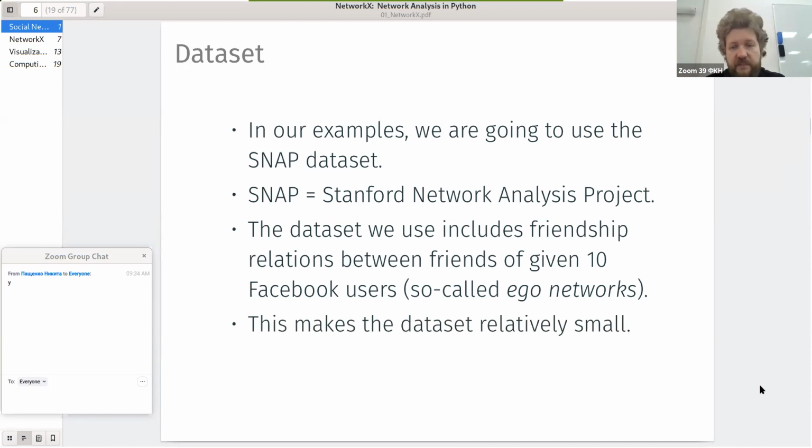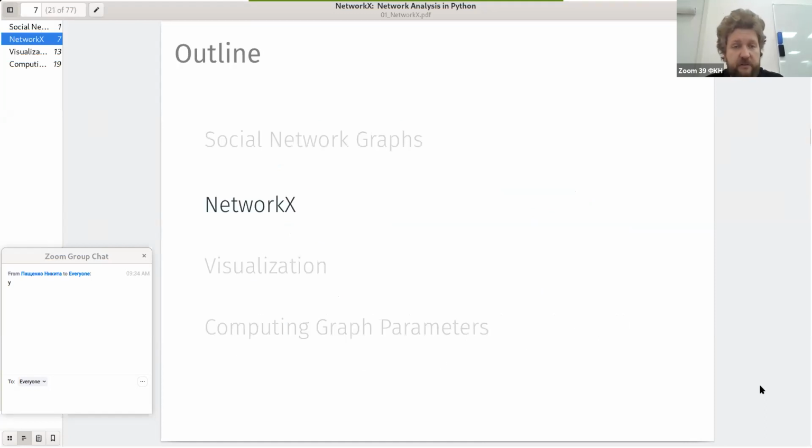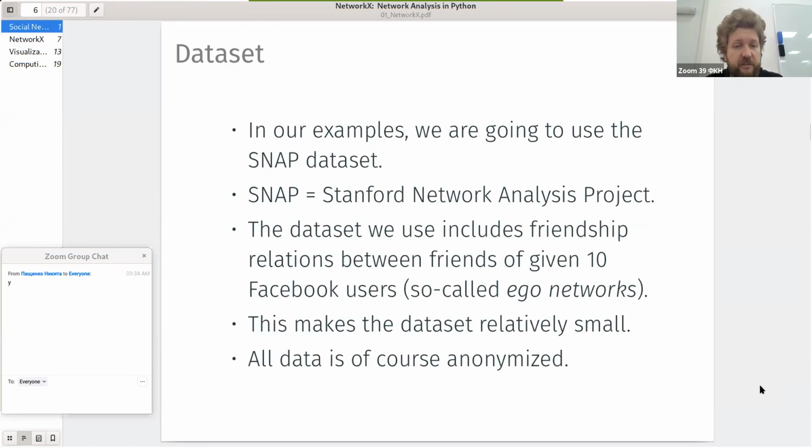So this makes the data set relatively small, does not violate privacy, at least to some extent, and we can use it. And the data is, of course, anonymized. So this will be a model of part of a social network. Of course, it has some biases because of ego networks, so these guys will have specific roles. They will have more friends than other people in these ego networks, just because we count all the friends of this guy, but not all the friends of other guys. And in the home task, you will see this.